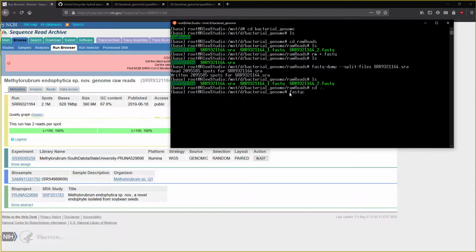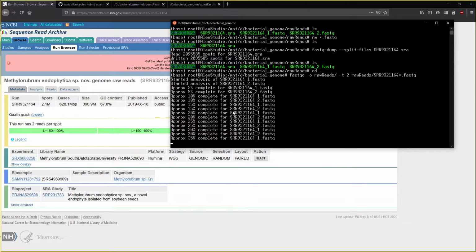So let's run FastQC, and we'll put the results in the same folder, raw reads, and then we'll feed in our read files, raw reads, and then SRR whatever star .fastq. What this is going to do is look in raw reads, find that accession, so anything that starts with that, and then it has to end with fastq now. So it's only going to be our read files. We can also do -t, and then we can do 2 threads. So it'll just run both of them in QC at the exact same time.